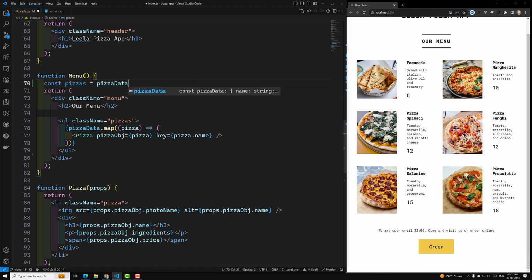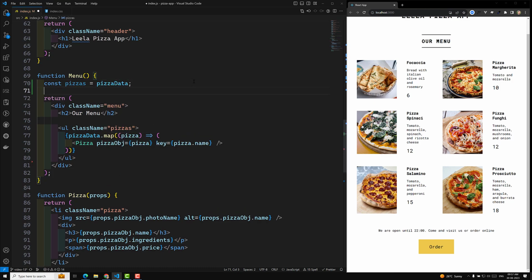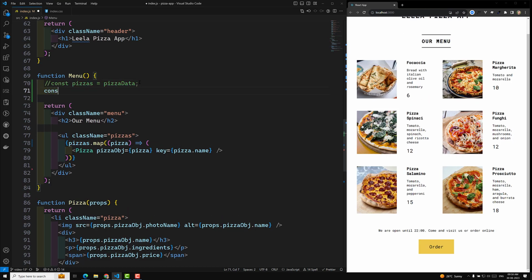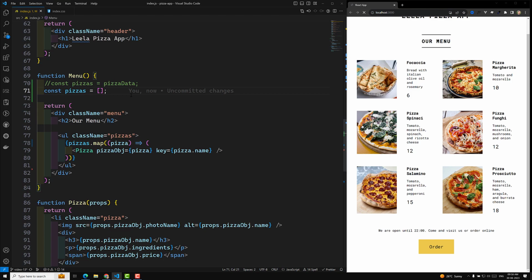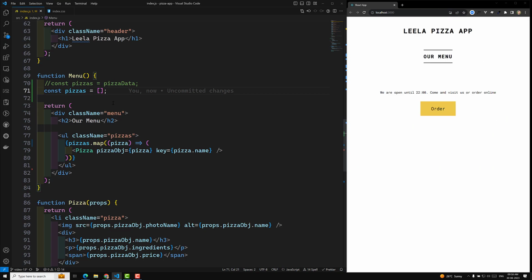Now this one is the pizzas, I will loop over these pizzas here. So for some reason I will keep these pizzas as an empty array. For example, let's say that we don't have any pizzas. Now here we are not able to see any data.